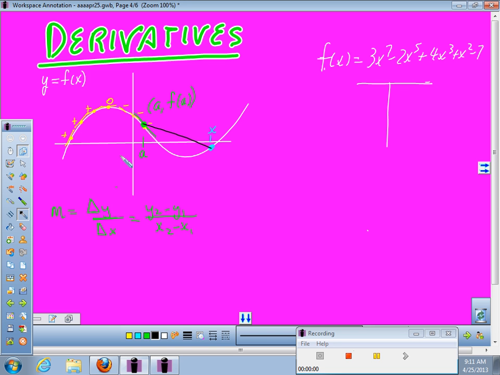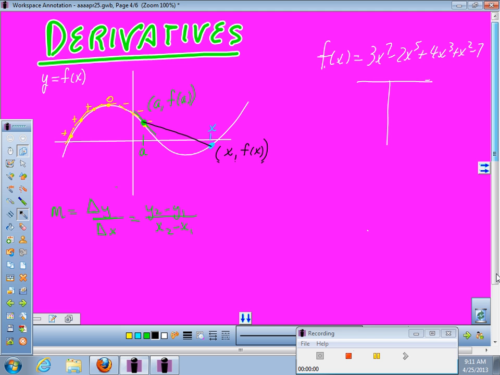Okay, could I calculate the slope between those two points? Yes, I could. Okay, what would the coordinates of this blue point be? It's x over, what's its y-coordinate? f of x, yeah. So we could do the slope of that line. And then you're all going, but that's nowhere close to the tangent line. Don't worry, we'll fix the problem in a second.